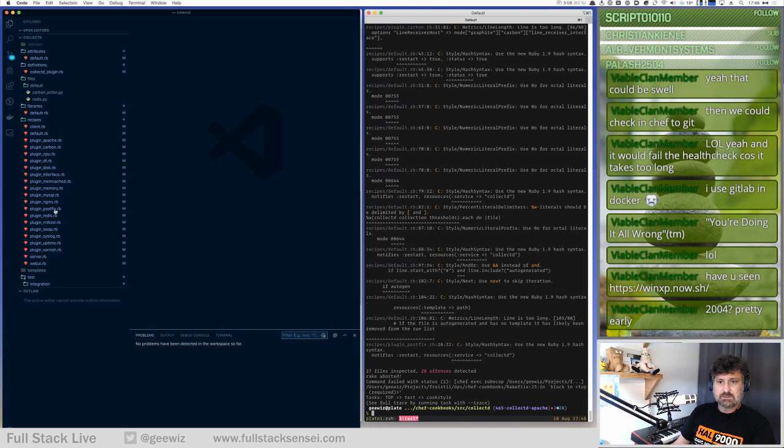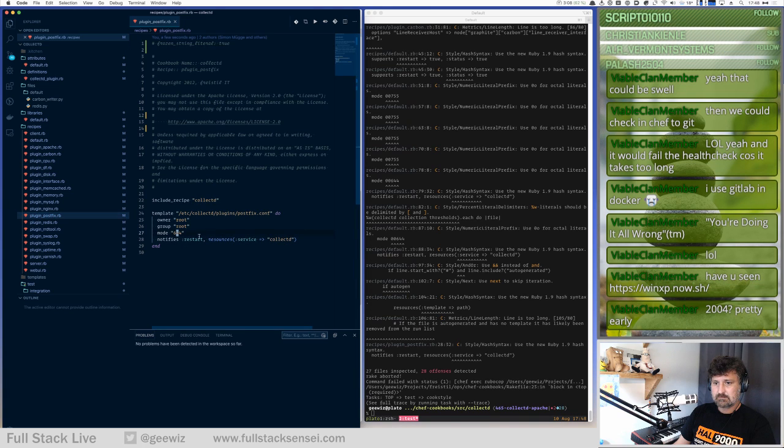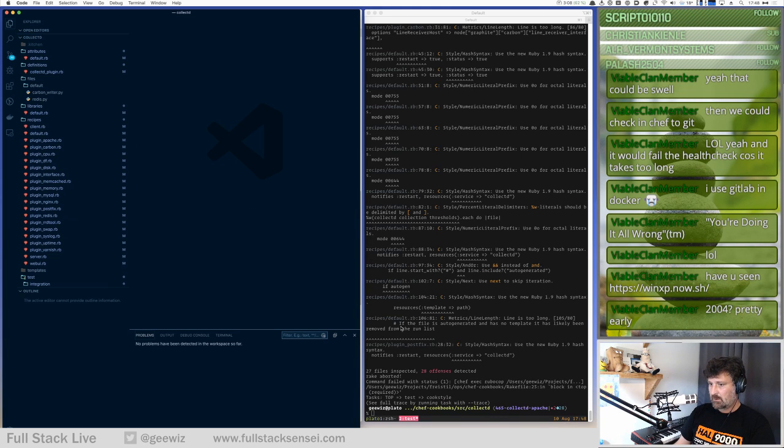Plugin postfix. So, Octo. Good. The default recipe, of course, needs a bit of TLC.